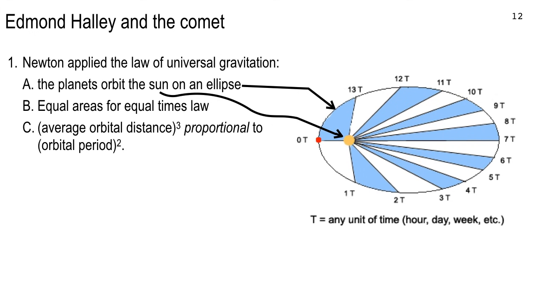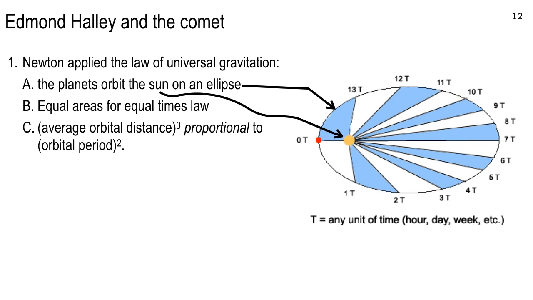The average orbital distance for the Earth is 93 million miles, from the Earth to the Sun. So if you take that to the third power, and then take the 1 year orbital period for the Earth, and make a proportion of it, and then do the same thing for the orbit of Mars, the orbit of Mars will form the same ratio. If you take its orbital distance to the third power and divide by the square of the Martian year. So Mars takes a little bit longer. Venus takes a little bit less. Venus has a shorter year and a smaller distance.